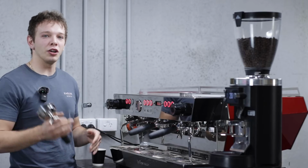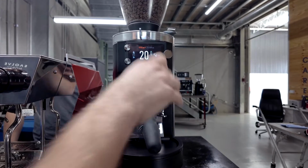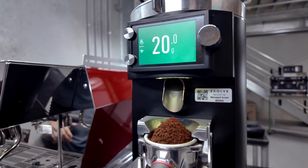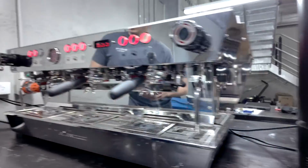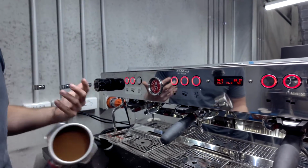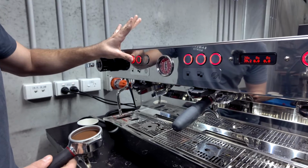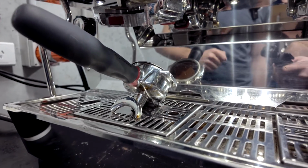All right, let's do a shot using the brew ratio mode. Let's see how we go. Step 1, let's grab our coffee into our portafilter. Alright, so we actually get to weigh the amount of coffee going in using our scales, and we do this by holding down button 1 on each group head. So we're using the first group, so button 1 until it flashes. Then we put our group handle like this.